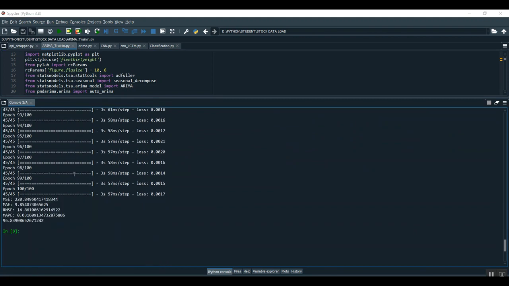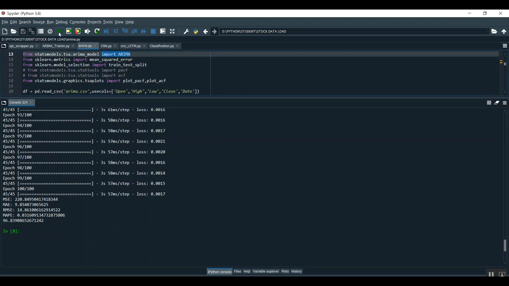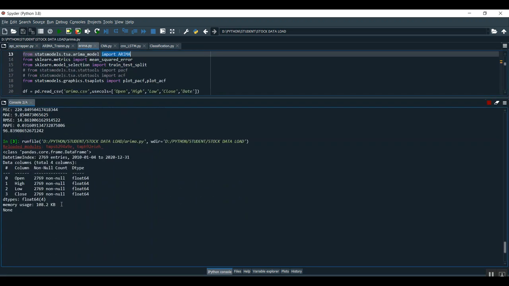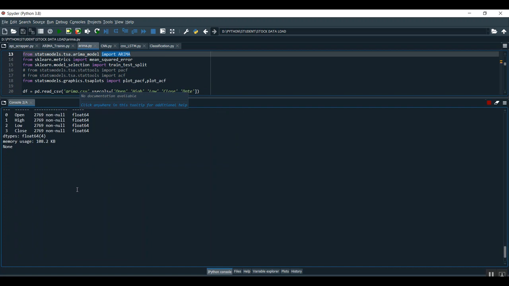I am using 100 epochs for the training. After the training, I am getting some suggestions on how the values are predicting and what the result will be. That is going on here from the ARIMA data set after the training, and the next step of the process is going on after ARIMA training. This was both the files of ARIMA training.